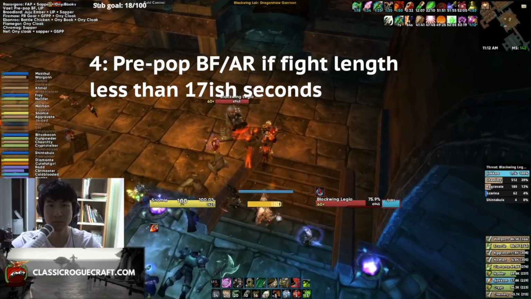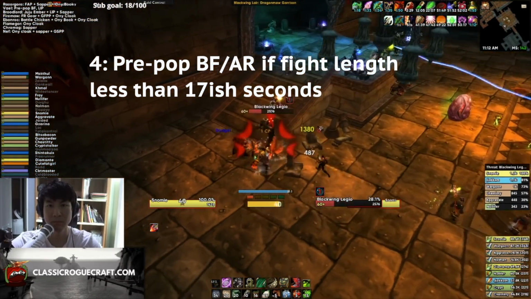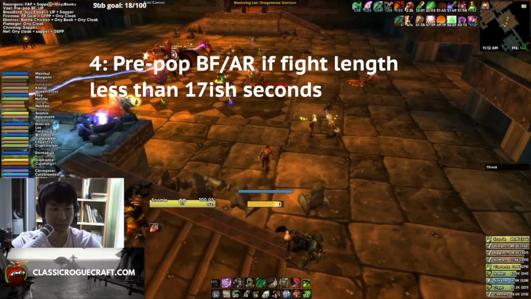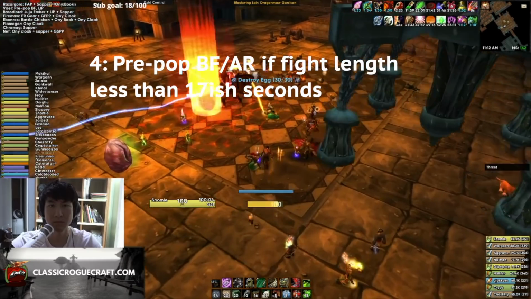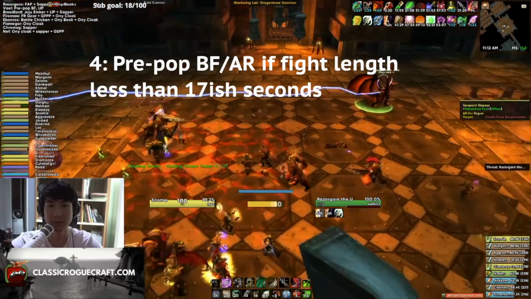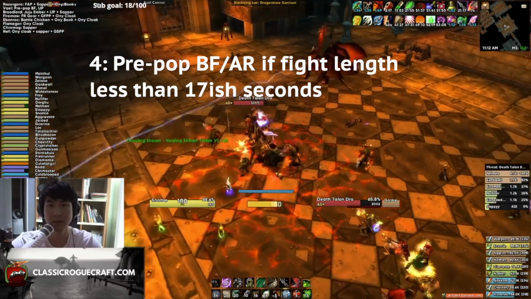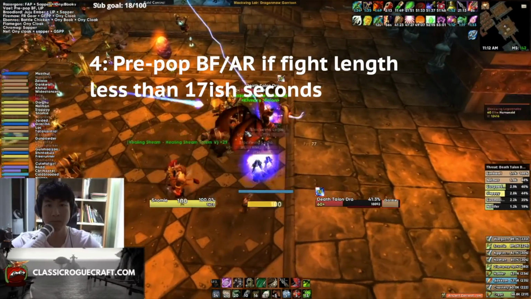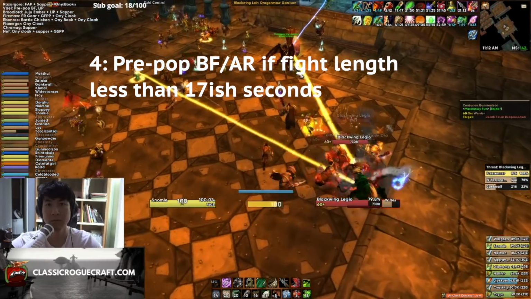4. If your guild kills super fast, pre-pop Blade Flurry and Adrenaline Rush. Adrenaline Rush and Blade Flurry last 15 seconds each, but it takes 1 to 2 globals to get Slice and Dice up first, assuming you're a dagger or sword rogue. Then you'll need another 2 globals to get both Adrenaline Rush and Blade Flurry up.